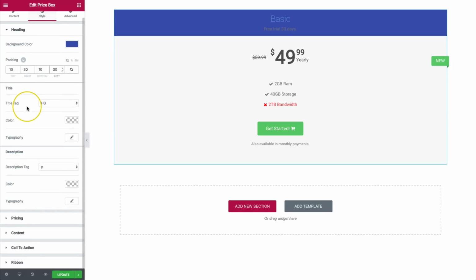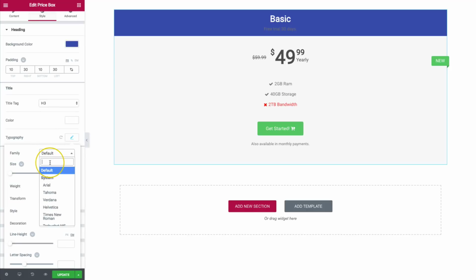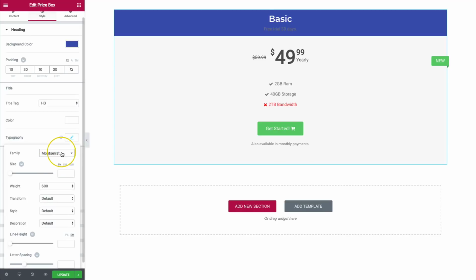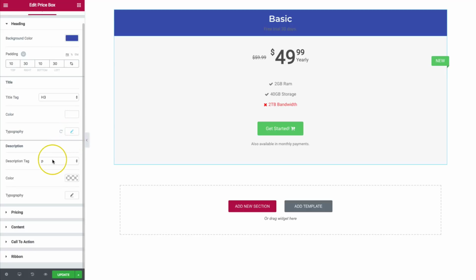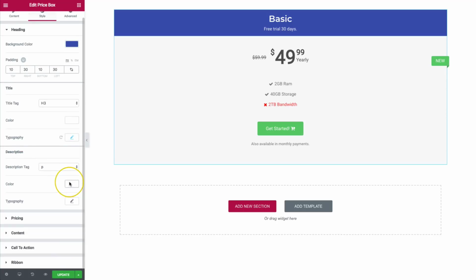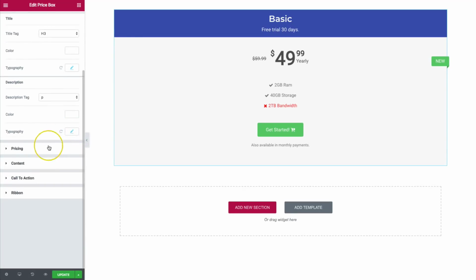Then we have the options for changing the title. So the title, remember, is the basic. So we can go ahead and change this to a white color and make this a little bit more of a thicker font right there so that we can actually see it. And of course, we can change the font family. So this is one of my favorite fonts, so I'm just going to change it to that. And then we can do transformation, so uppercase, lowercase, things of that nature. Then we also have the description. So we can figure out what we want the description to be, if we want it to be H tag, div, or paragraph tag. And then we have the color here as well. So let's change that to white. And of course, we have the different options to change the font sizes and things of that nature.